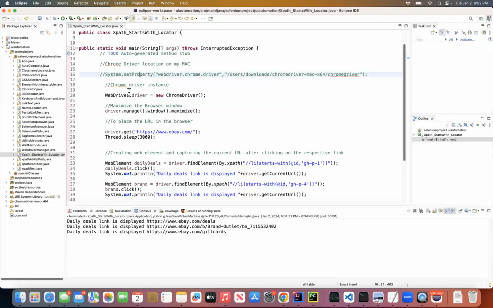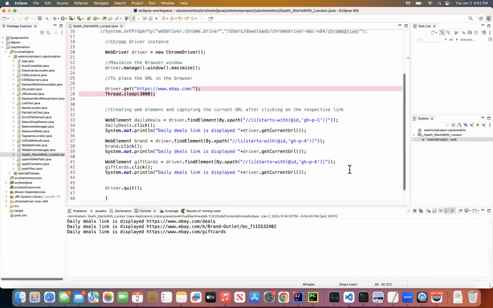Therefore, I'm just initializing the browser with this statement, then maximizing the window, and launching eBay.com.